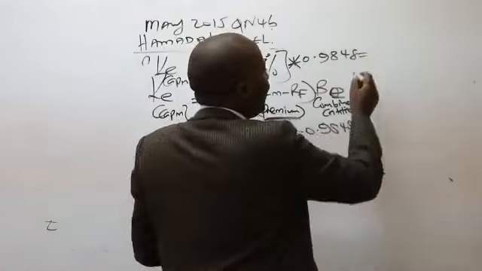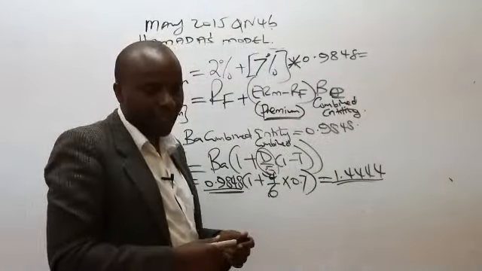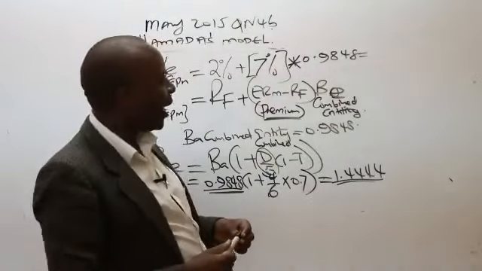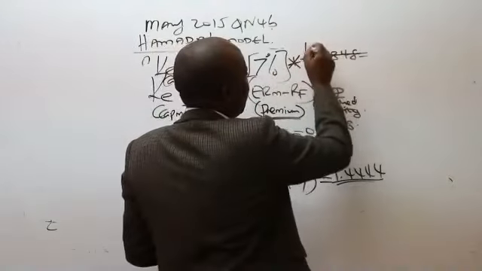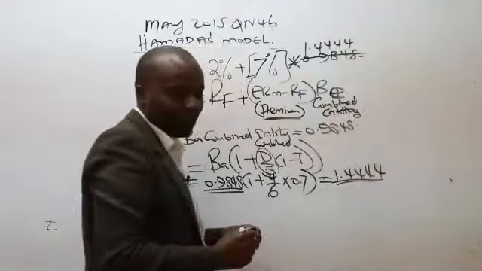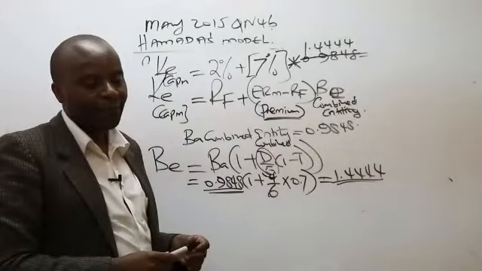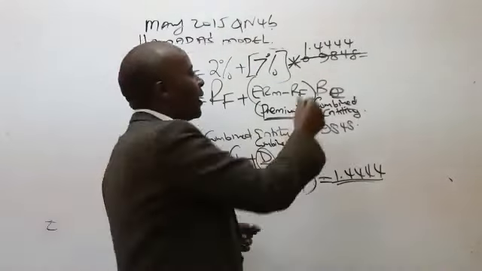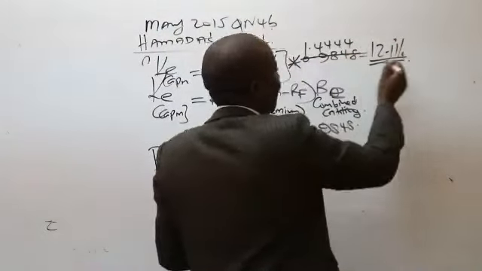What figure are we getting at the end of the day? They're telling me at the end of the day, the figure 1.44. How did I forget that? It's supposed to be the equity beta, 1.444 like that. Thank you very much. Be blessed. So Juliet tells me that my answer here is supposed to be 12.11 like that.